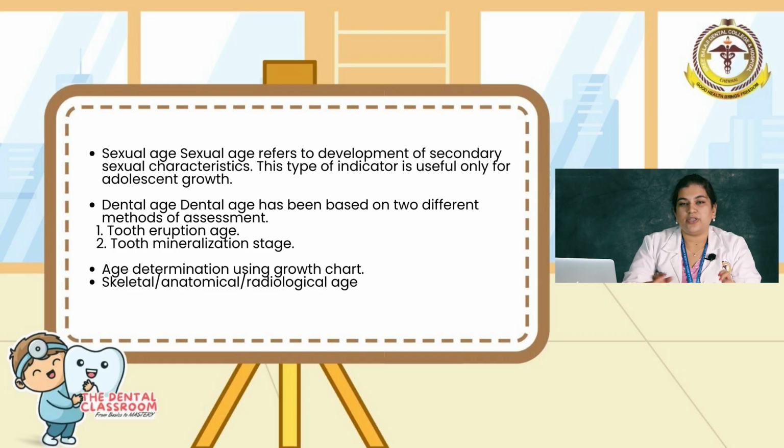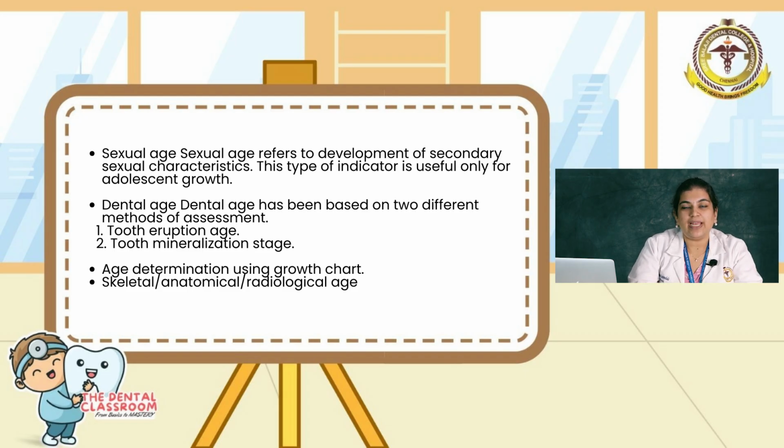Now, why is this important to us? When a 12-year-old female versus a 12-year-old male walks in, a 12-year-old female might be far ahead in maturity, be it her skeletal age, her mental age, or her physical age. A 12-year-old female might have more maturity than a 12-year-old male child in terms of growth. So therefore, it is important to know who is at what stage of growth before we can address them.